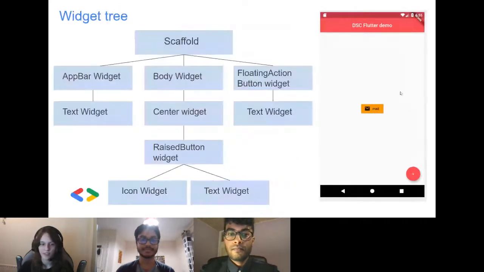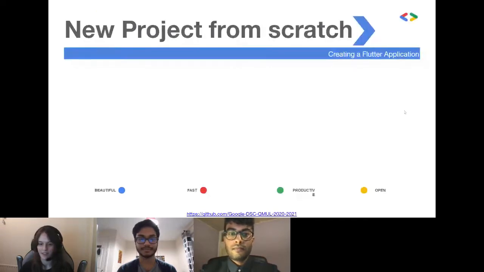Another way we can represent this when we are planning the design of our app is through a widget tree. This is exactly the same app following exactly the same code that we've just looked at, but it's split into a more visual way rather than just a bunch of text that can get a bit confusing. So we can see we've got the app bar at the very top, followed by the body in the middle here. Then we've got the action button at the bottom. And as for this button in the middle, it's actually a child of the body widget. Excellent. I'll hand that over now.